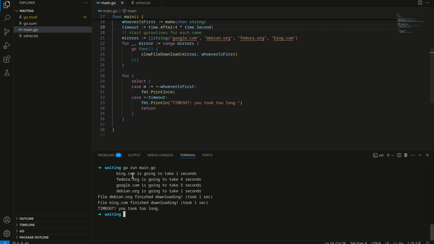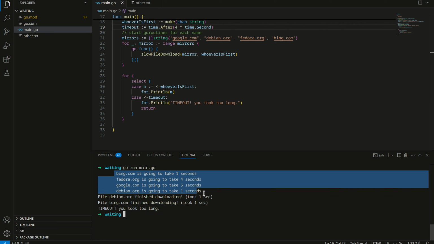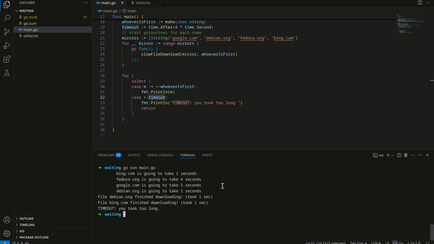So basically when this program was running, these 4 Goroutines got started immediately. They're all running at the same time. One of them is going to take 1 second, then 4 seconds, 5 seconds, and 1 second. And we're just going to be sitting here infinitely listening for a result from the timeout. If something comes in, we're just going to print it, and then we'll continue listening forever. And we might get another message, print it, and continue listening forever. But eventually, we're going to hit the timeout, in which case we leave. And if we hit the timeout before something is done, then it's not going to be received.